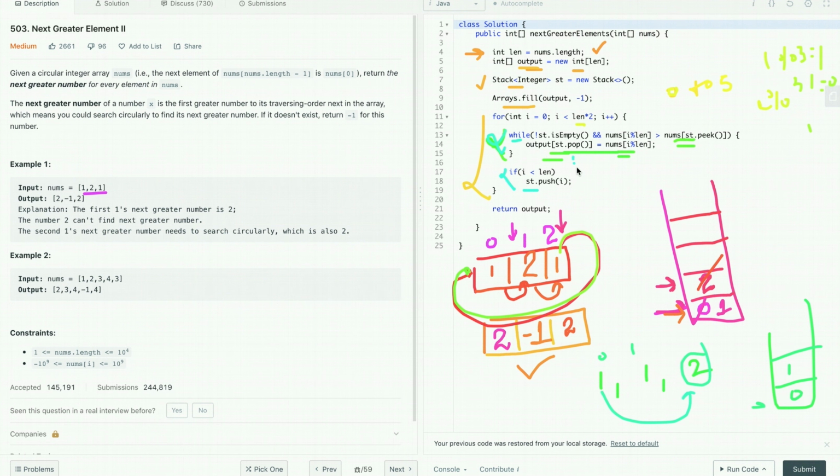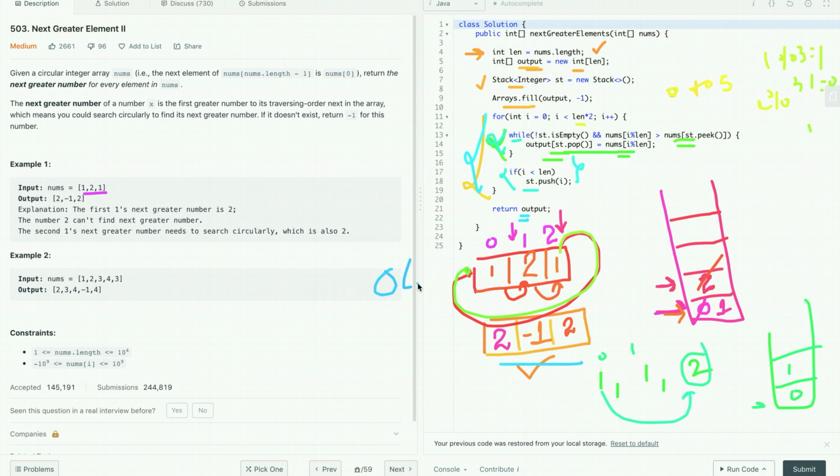This condition ensures that we push only the original size of the array. After that, once the iteration is completed, we return the output, and the output is 2, -1 and 2.